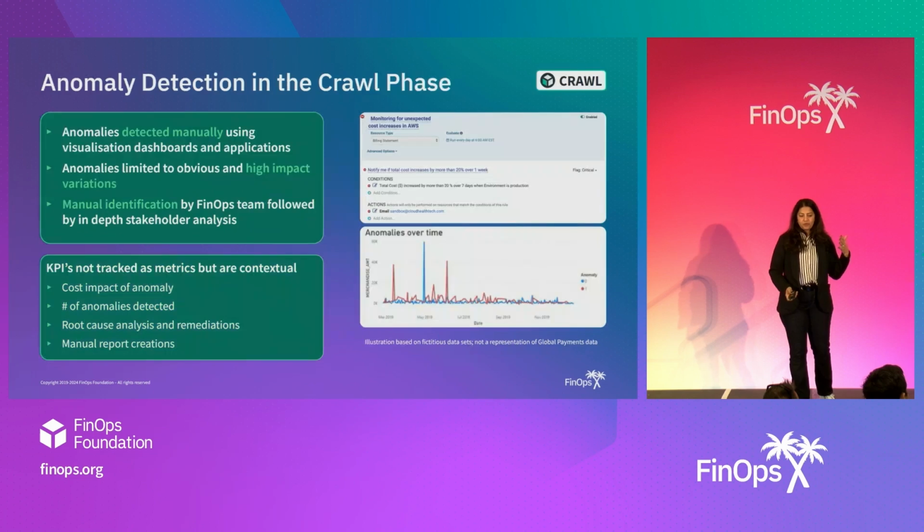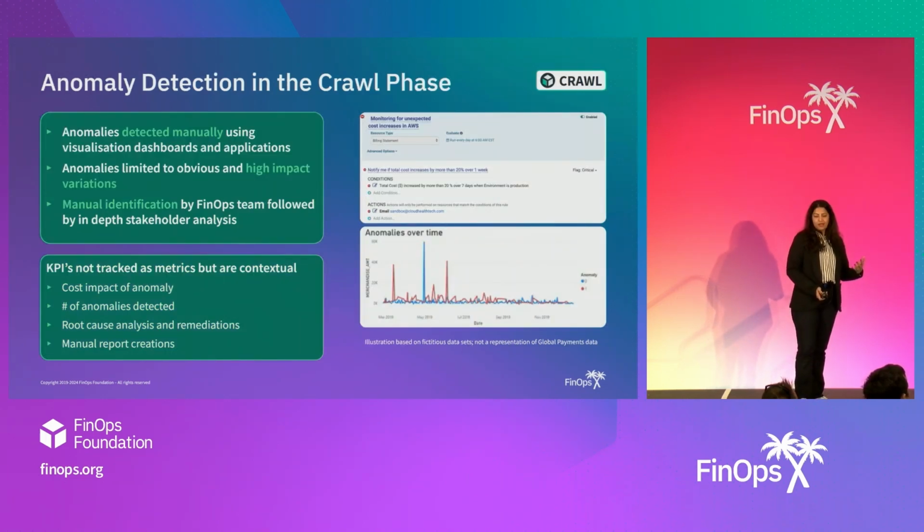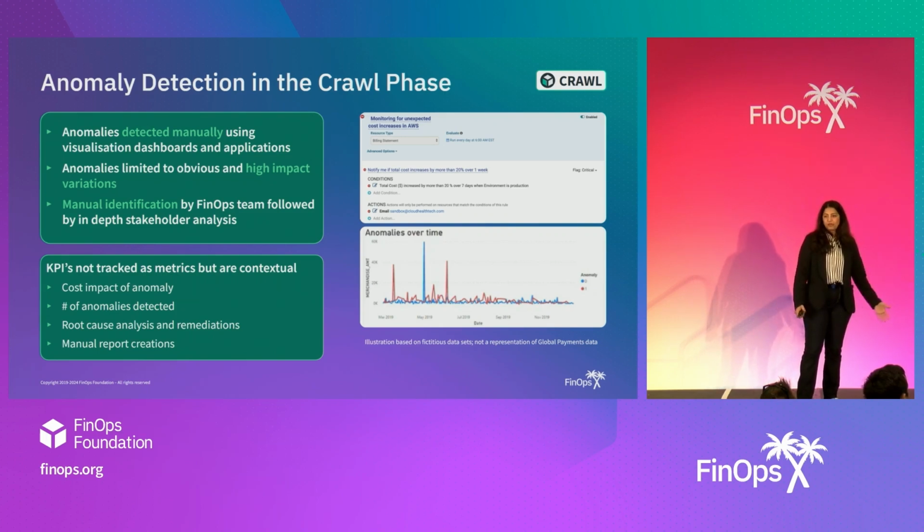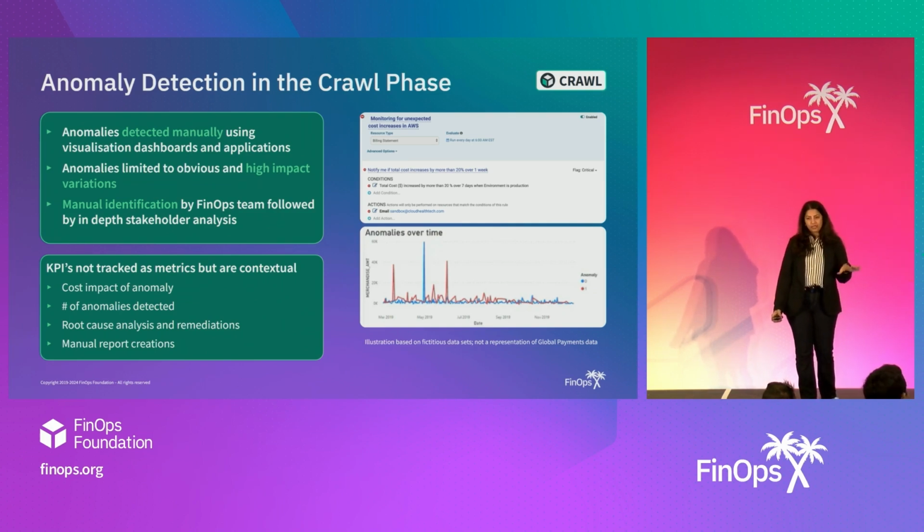Next, I'd like to look at anomaly detection from a maturity perspective, and what KPIs are usually associated with each phase, right? So in the crawl phase, like I said, it's usually detected manually. It is at a very high level aggregate, say at a BU level or a segment level, usually the cloud service provider telling you, hey, something is wrong, you might want to take a look at this. Something is spinning out, and you might want to address it immediately.